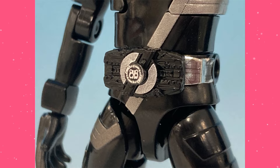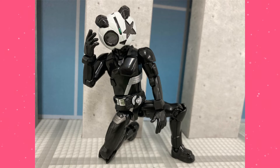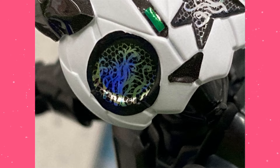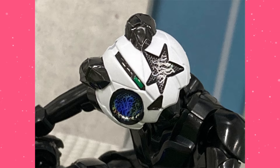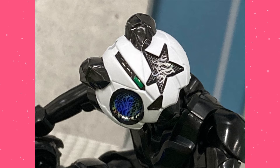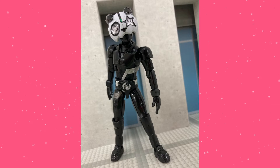There is also another component to this figure not present in any of the others — they have included his, for lack of a better term, zombie version. His eyes get all these vines in them, and you can recreate this scene from the episode. Haven't watched it yet, but I assume it's very accurate. It looks very nice. I can't tell if the sticker is specifically colored this way, or if the reflective nature of the sticker just has those colors — actually, yeah, that is a colored sticker. Looks very, very good. Cool stuff all around.